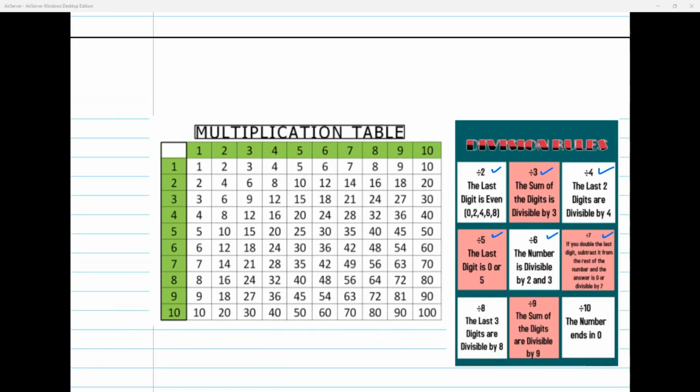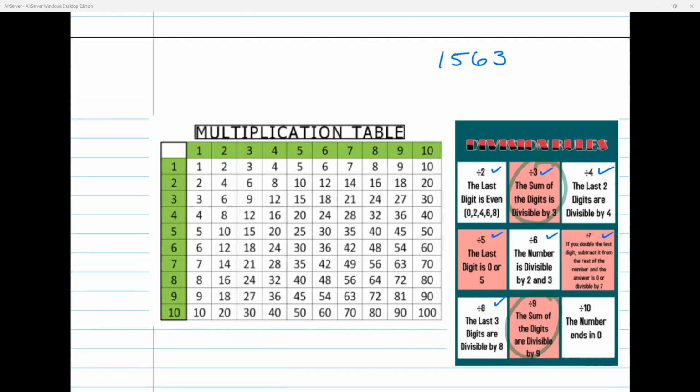They get much easier. Divide by 9 rule. Divide by 9 rule is just like the divide by 3 rule. This rule and this rule are exactly the same. They work the exact same way. You're going to add up the digits. The only difference is when you add up the digits, you check if it's divisible by 9. So if I have something that looks like this, I add up the digits.